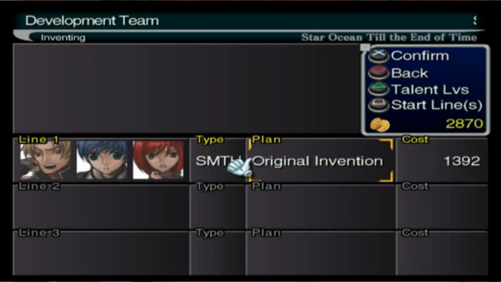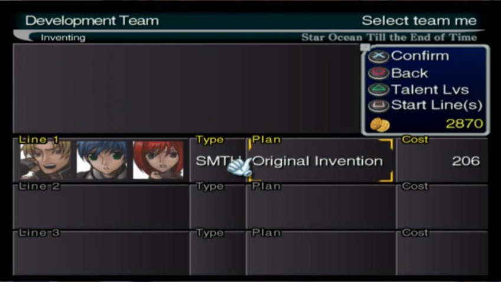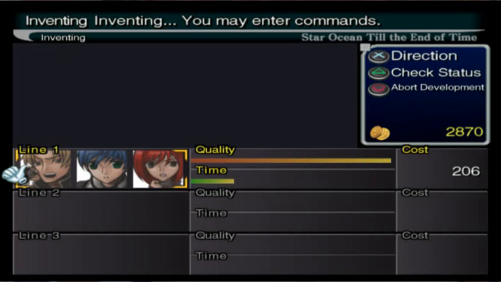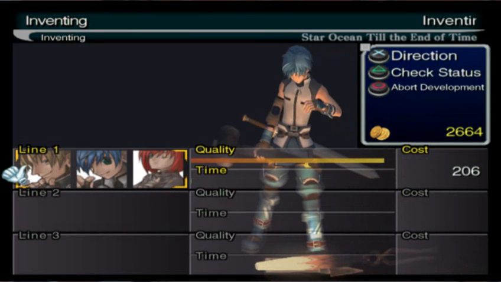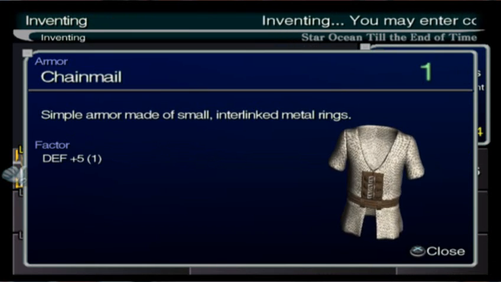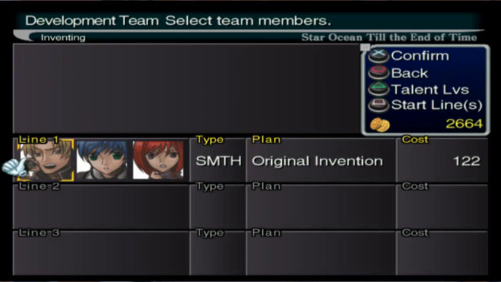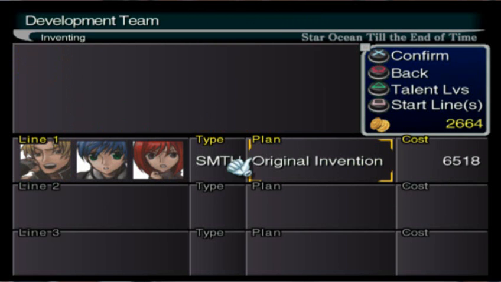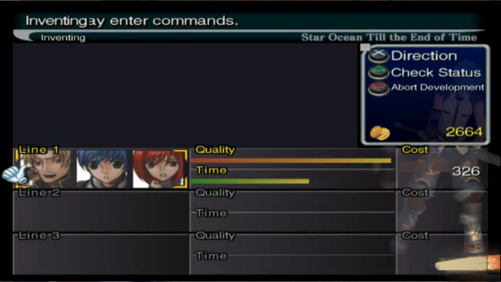What about a 200 gold one? 119 now. 330 is too much. 206, that's just right. That'll do. And if we make this, I'll go up to the cost of 300 and so on. Got it already. Chainmail. Simple armor made of small interlinked metal rings. I'm actually surprised that this is working. Okay. 300 or 400 will do. 326, that'll have to work. It's not going to get much closer to 300 than that.